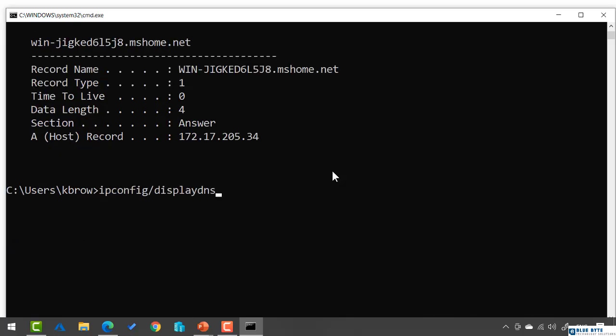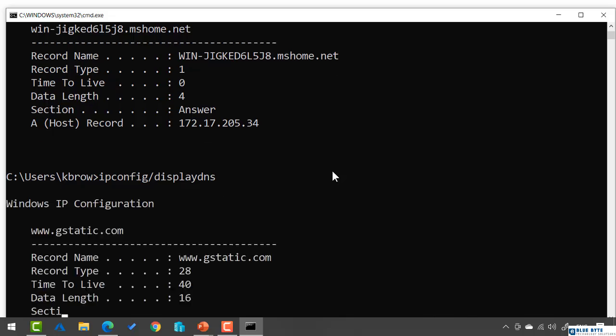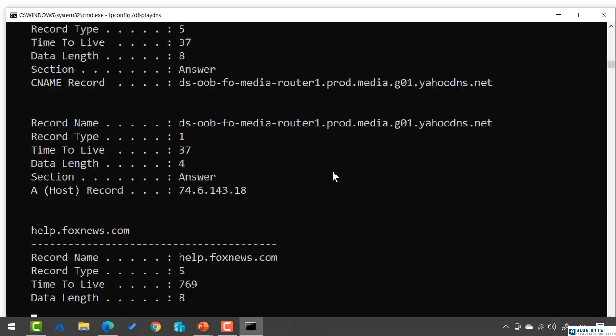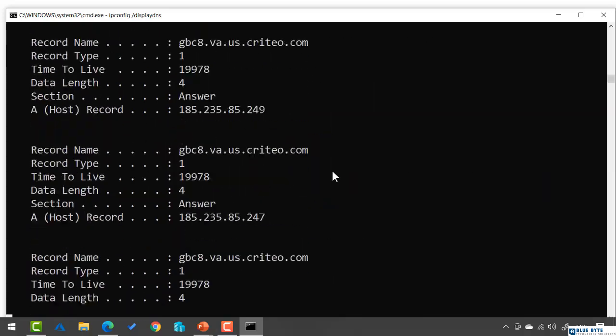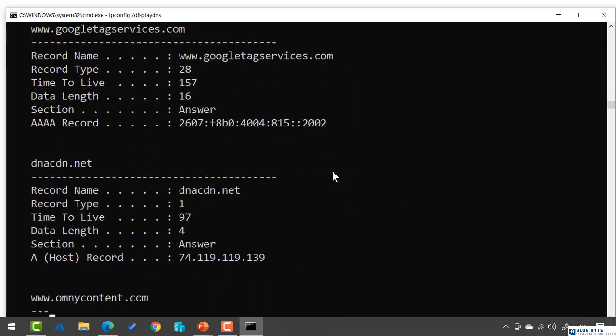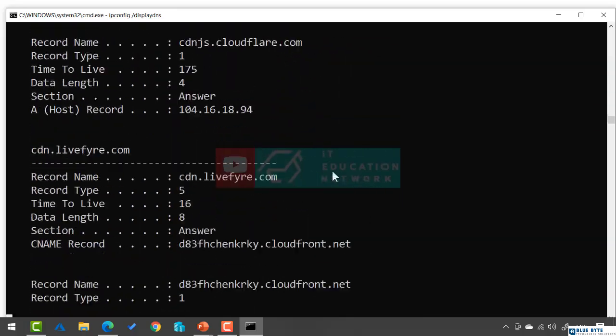So if I run that command again, ipconfig /displaydns, let's see how much content we have now. A lot.